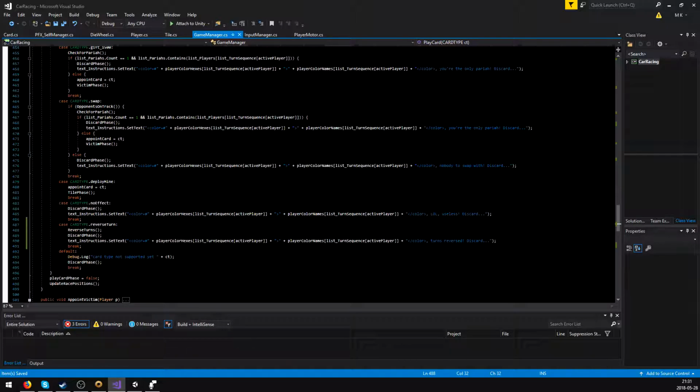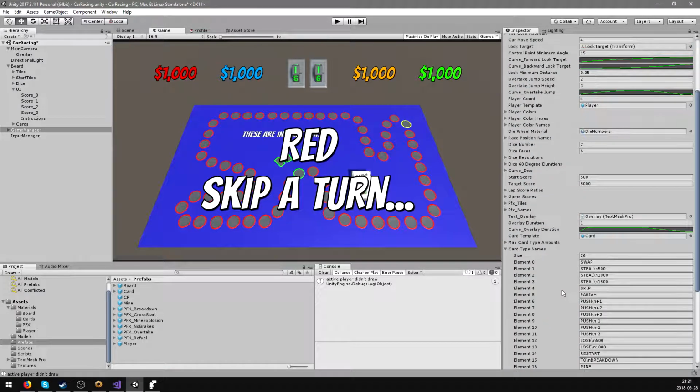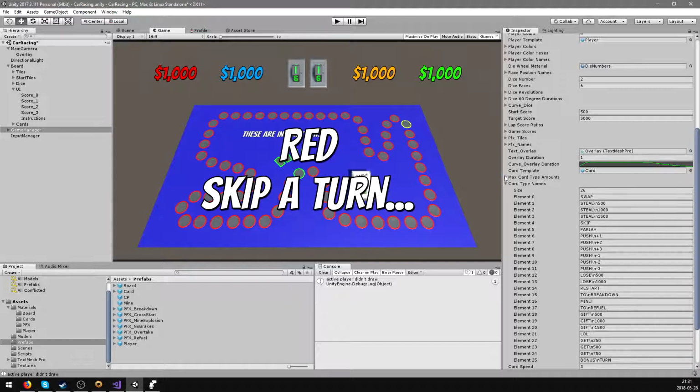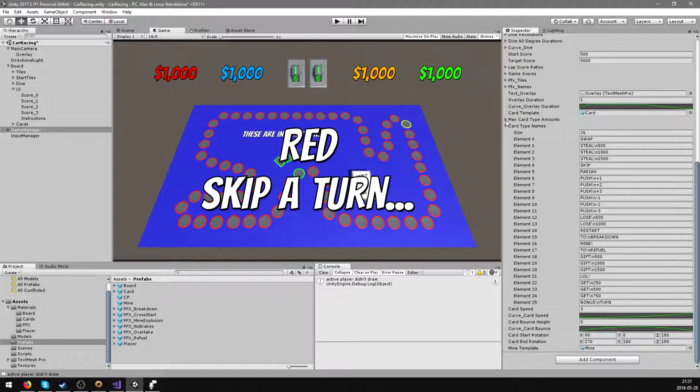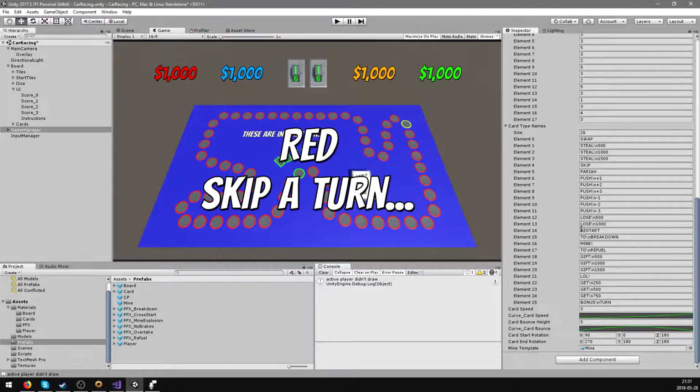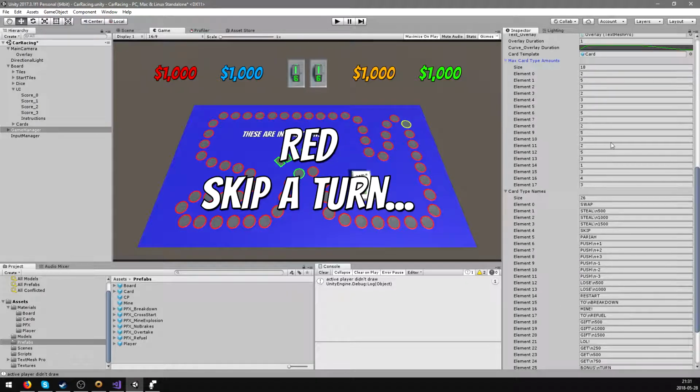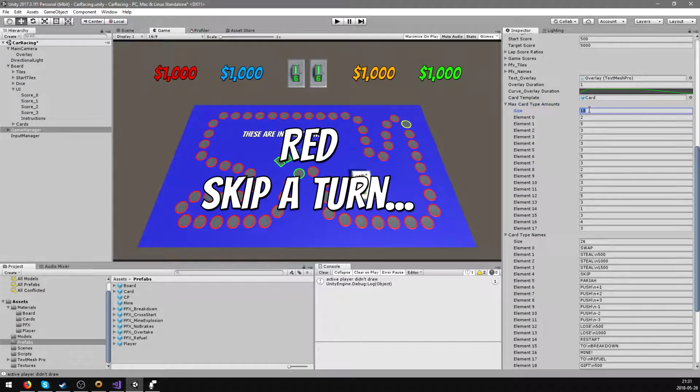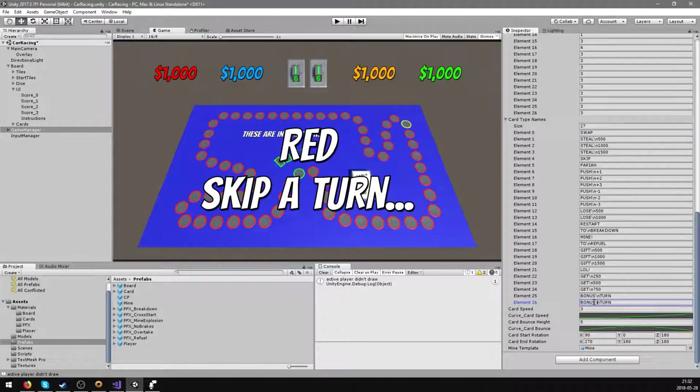Is that the important thing? That's a really easy card to make, right? Because all we needed is that bool, and then the change turn is already accounting for that as we've made it. So the thing that we forgot is not so much the names, but the max card type amounts. This one stops at 17 as opposed to going down to 26. We are actually going to see 27 in this case, and 27 for this as well. And go here. You go turns.